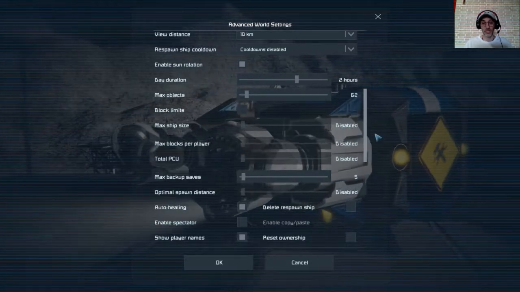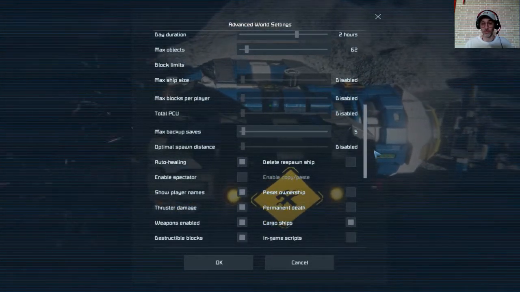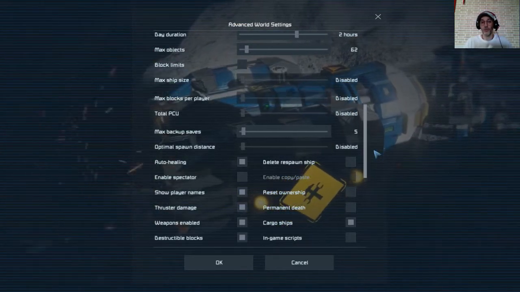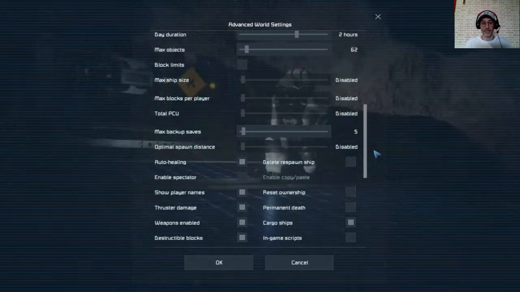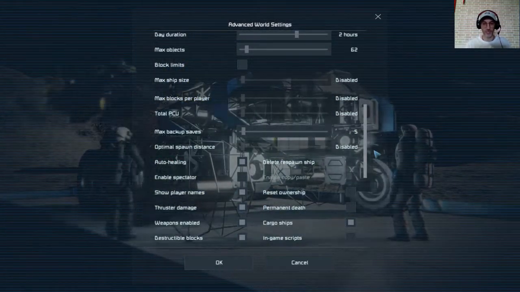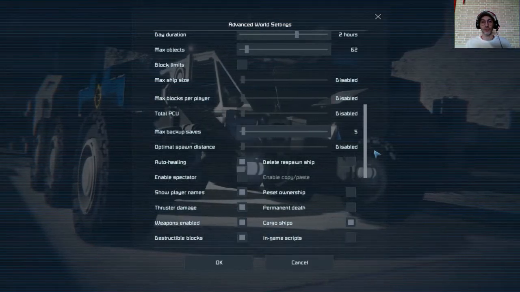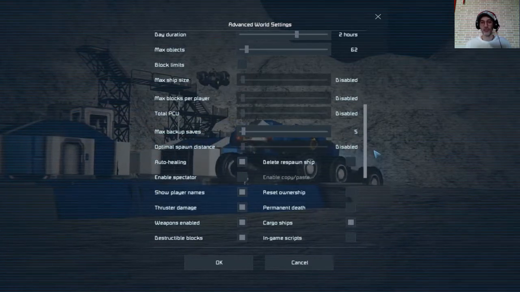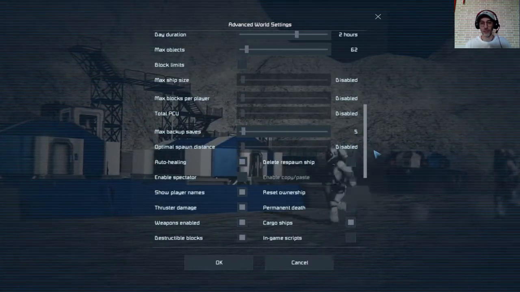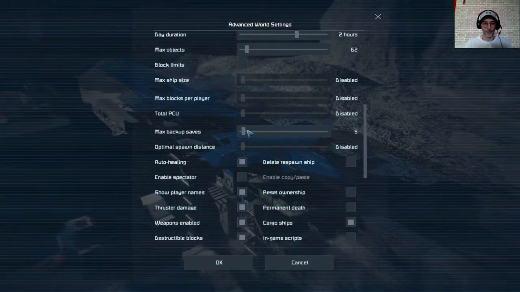So I leave it unselected, so you can build more, and you will find the limit according to your computer. If in the end, when you are very deep into your game, you have a lot of things, maybe you have to start recycling your ships or your stations that you don't use, just grind them down so it can run a little better, right?